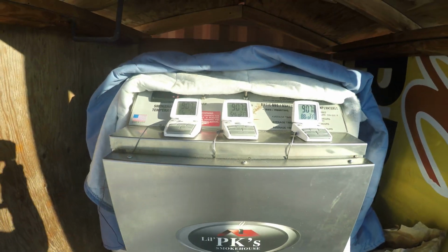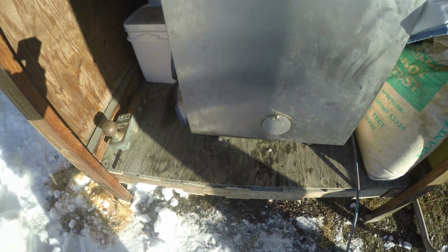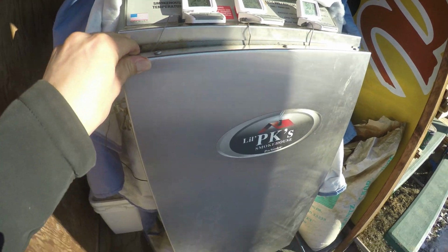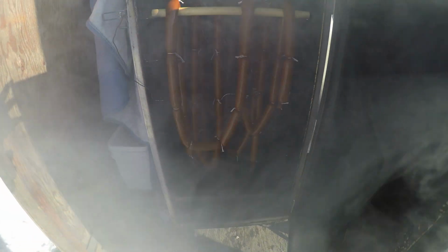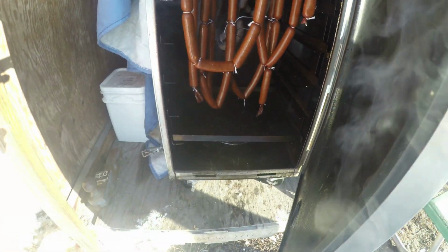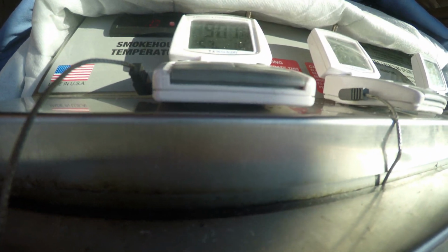So the dampener's closed. The front's about 1/8. And you shouldn't open the smoker door. You wanna leave it closed as much as possible. We're going to take a quick peek just to see how it's coming out. So there's the smoker and all the sausage in there. I got the 1 pan of sawdust in there already.